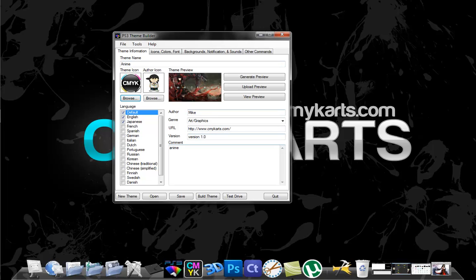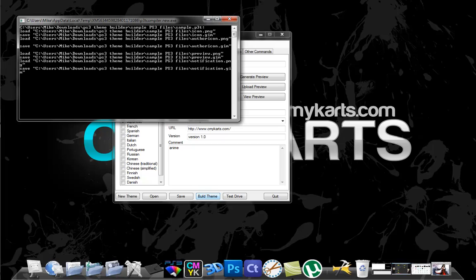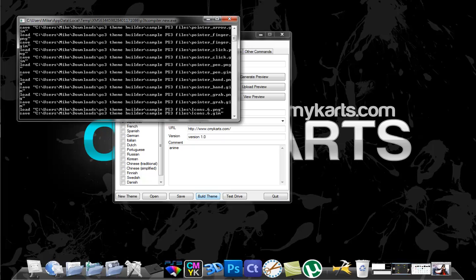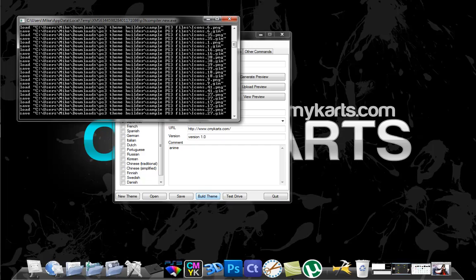Once you have everything input, you want to make sure you save your progress. Once you save it, it doesn't show any progress bar or anything, but it saves where you've downloaded your sample files. Next you want to press build theme. Now a command line is going to come up, and it's going to start building your theme by saving the images and creating a .p3t theme file. So just wait for this to be done. This usually takes 3 to 5 minutes at the most, depending on the file size of each image and everything like that. But usually it takes no more than 5 minutes. So I'm going to let this go ahead and finish for me.